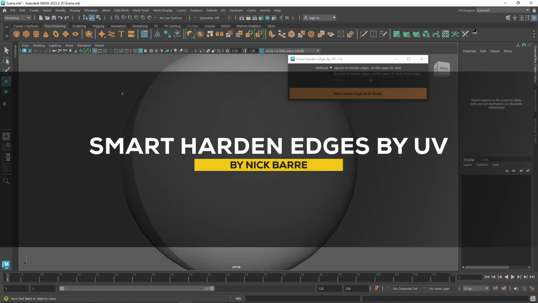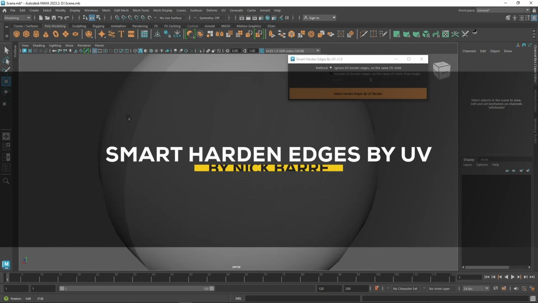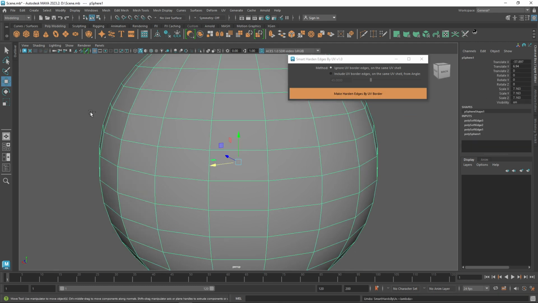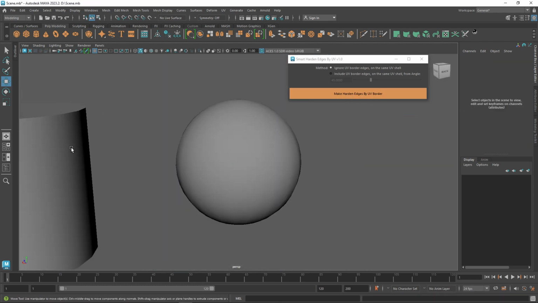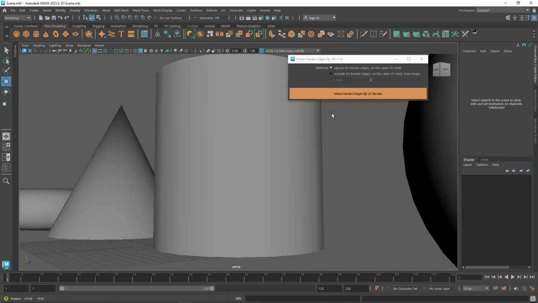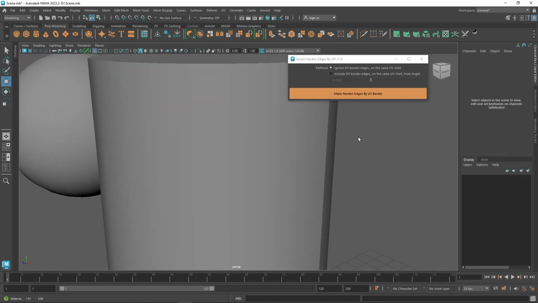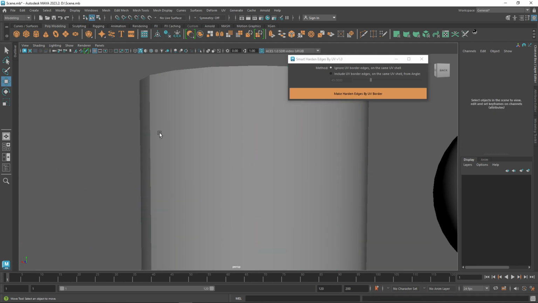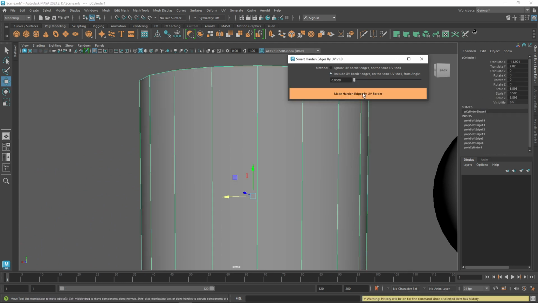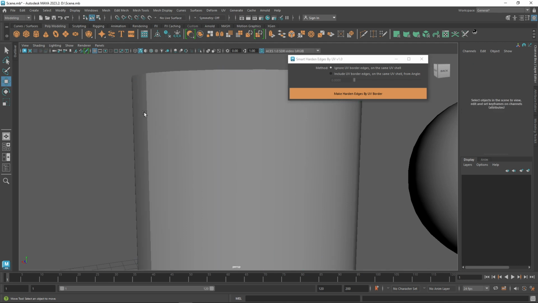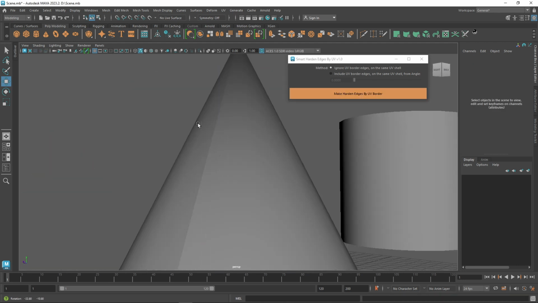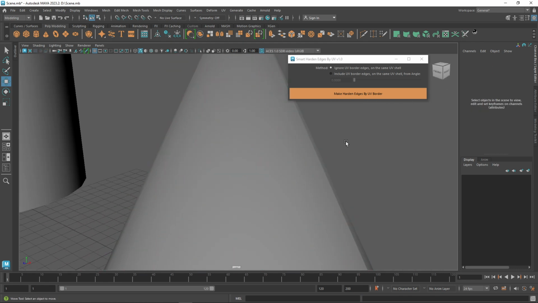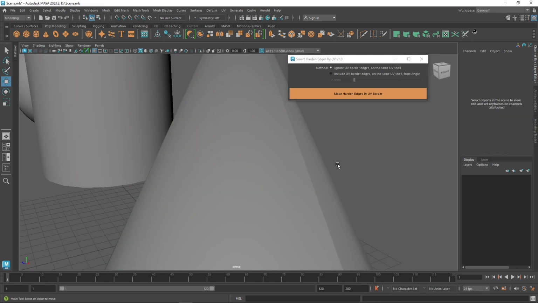Smart Harden Edges by UV is another neat script developed by Nick. And the tool is the extended version of the standard Soft and Harden Edges, which is a really good script. And this tool in particular is only used to avoid unnecessary hardened edges seams, especially on rounded and organic shapes. Because as we know, Maya doesn't always smooth out the normals for neighboring vertices, in addition to polygons. And sometimes, the borders of the UV shells may result in a low poly look or your models having some artifacts. But this script helpfully takes care of that.